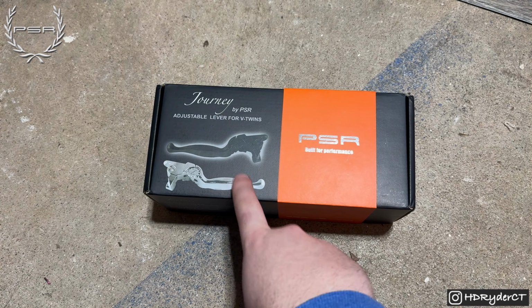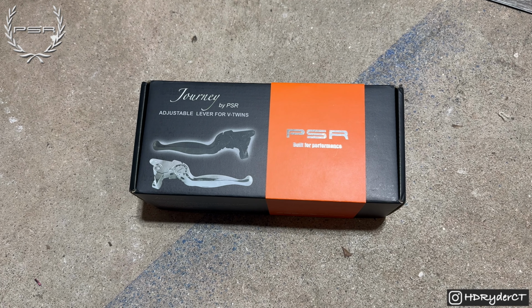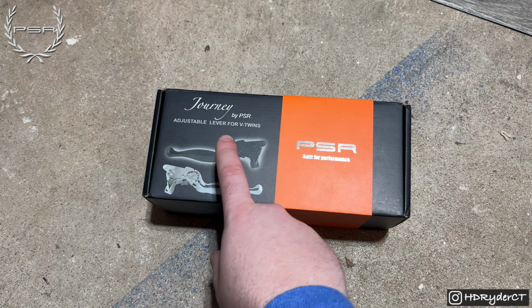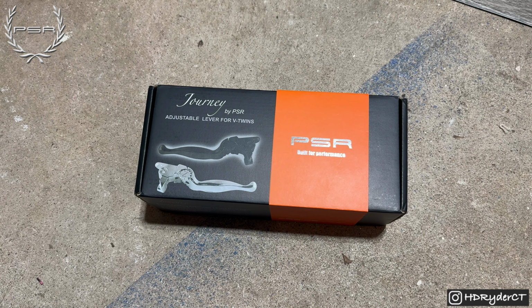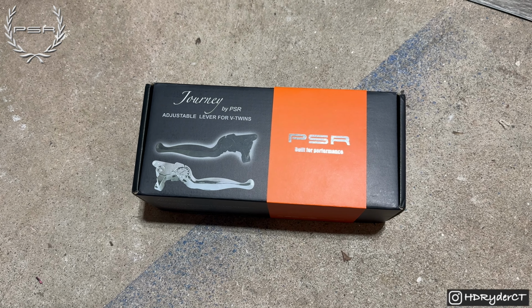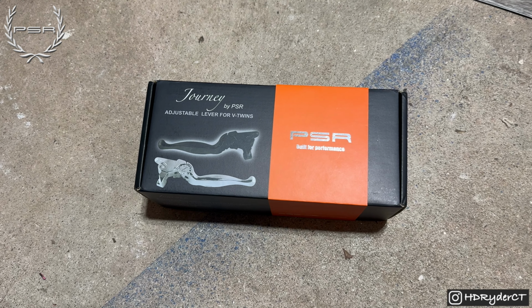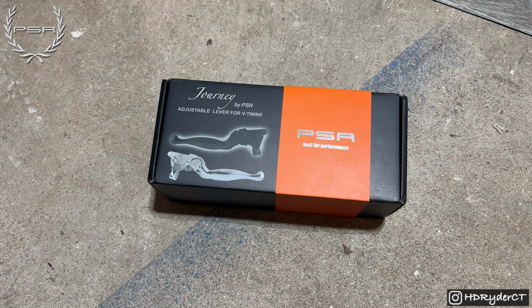Today we're going to have an unboxing of the brand new PSR USA Journey levers. They're going to be black in color for the 2024 Road Glide. These will also fit the 2024 Street Glide and will fit all of the CVO, CVO-ST models as well. So let's get into it.